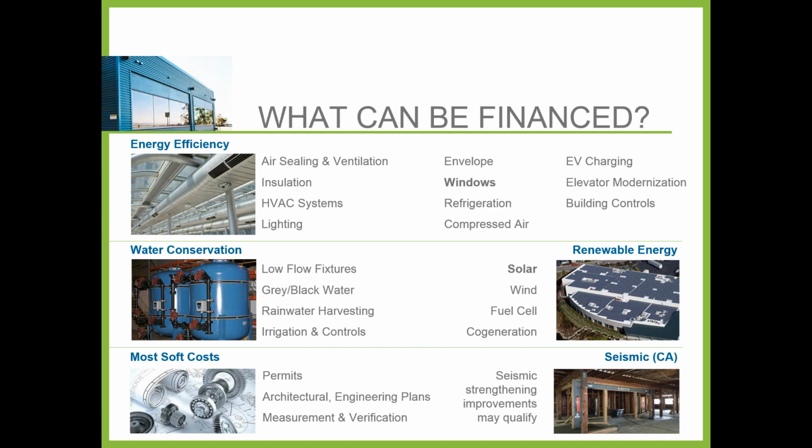Related to water, it could be pumps, irrigation, low flow fixtures. And on the renewable side, to date, most of the renewable projects that we've done with PACE include solar, storage, and EV charging stations. So PACE is a very powerful financial technology to enable new and compelling technologies to achieve commercialization. These technologies might have higher upfront costs than older established technologies, and building owners might balk at the upfront cost, so having a mechanism that enables 30-year financing behind it is pretty compelling. And that's where I see part of the value add for architectural glass.